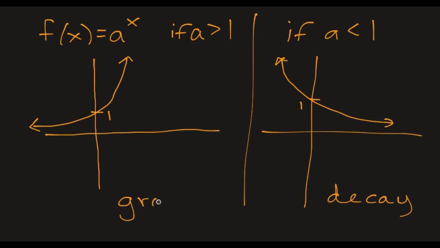And the first one was exponential growth. So this is something growing over time, and this is something decaying over time. In either case, we have a domain of all real numbers, and a range from 0 to infinity. And we have a horizontal asymptote of y equals 0.